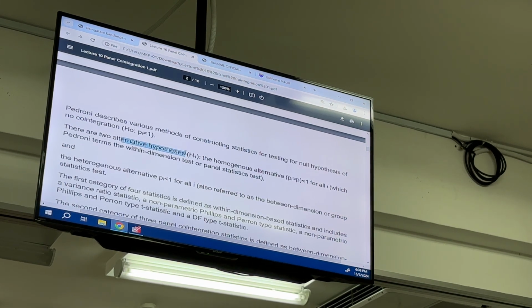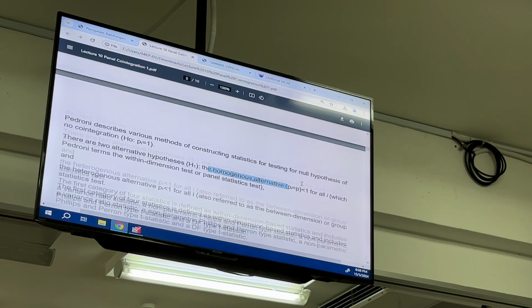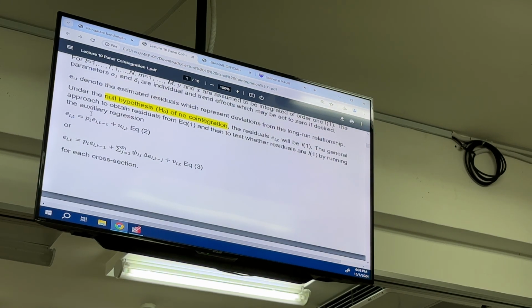The first one is the homogeneous alternative. Homogeneous means they are co-integrated with the same rho less than 1. Less than 1 means they are correlated. To be not correlated, rho would be 1, which means they are not stationary.